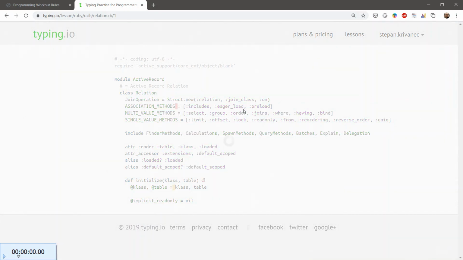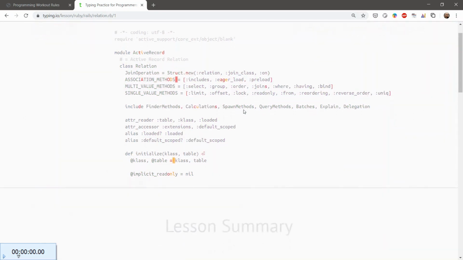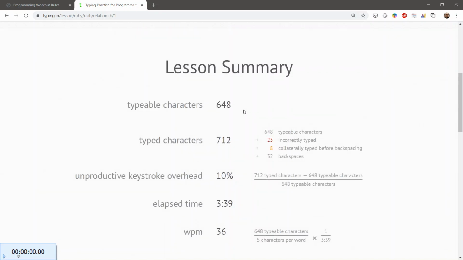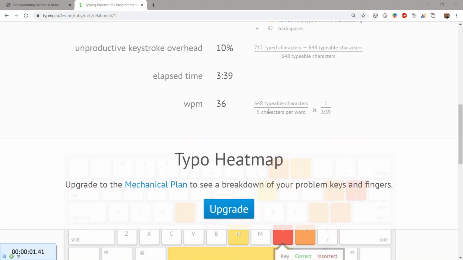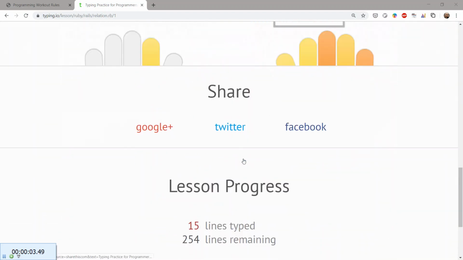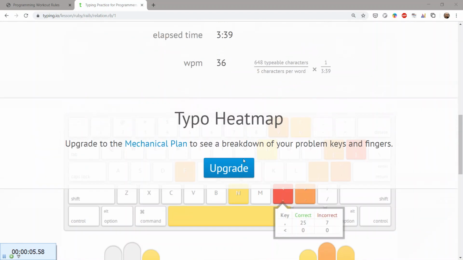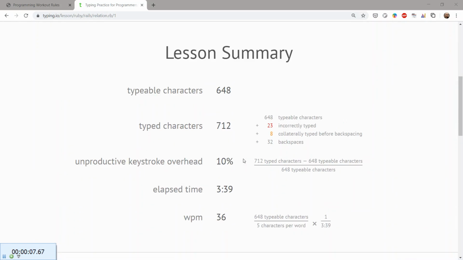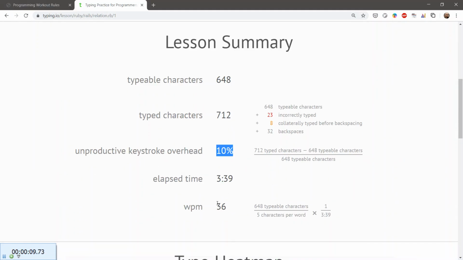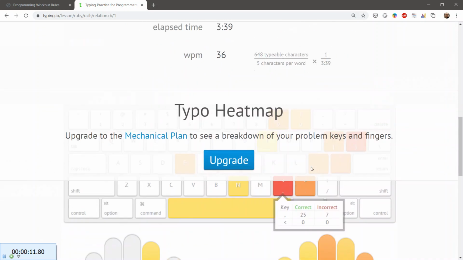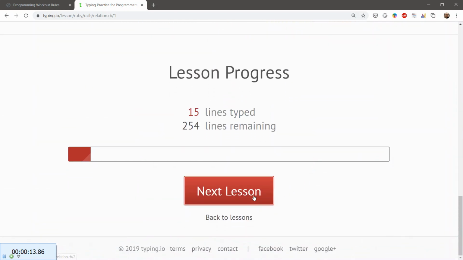Oh no, I haven't started the time, but I know I'm 4 minutes in, so let's do another one. Great. Where's the next? Oh, here's the summary. 10% and 36. That's quite good. We can have a look at the next lesson. Next looks nice, eh?